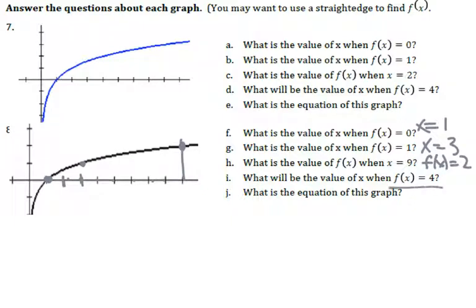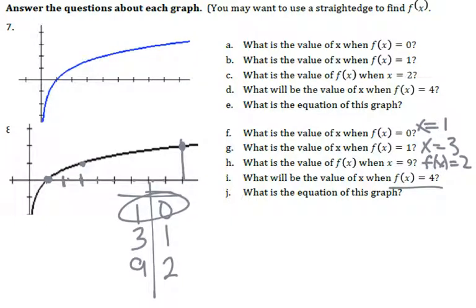Once again, what would f of x be for? We don't go far enough, so what's the equation and how can we use that to find x? So once again, make that table. So I've got 1, 2, 3, and well, we skipped some. So I've got 1, 3, 9. 9 is 2, so 1, 0. Once again, that 1 and 0 don't really help us because anything to the 0 power is 1.